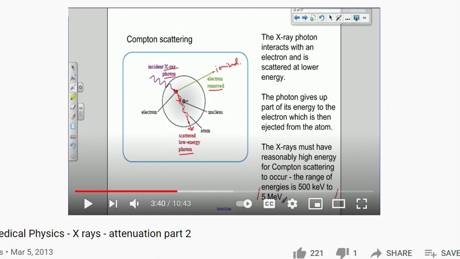And really the reason for that is because our average beam energy is so low. Even at 120 kVp, our average beam energy is only 40 kVp. So if we changed our technique from 90 to 120 kVp, that's pretty substantial. That's quite a big increase in kVp. But really the average energy goes from 30 to 40, which is not all that substantial. It's not all that significant.